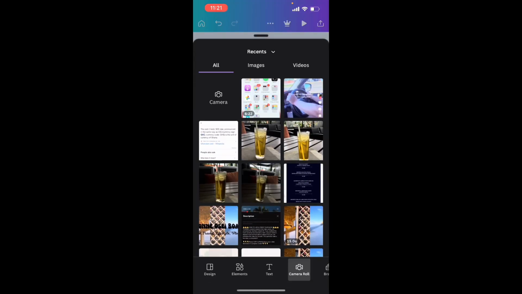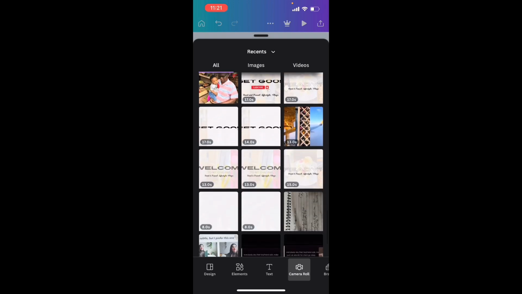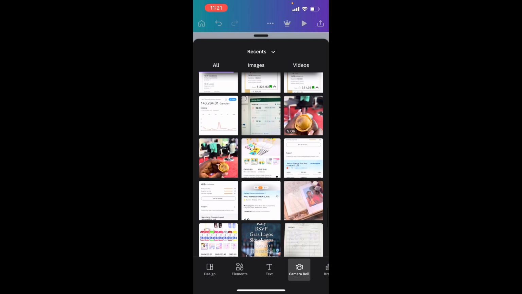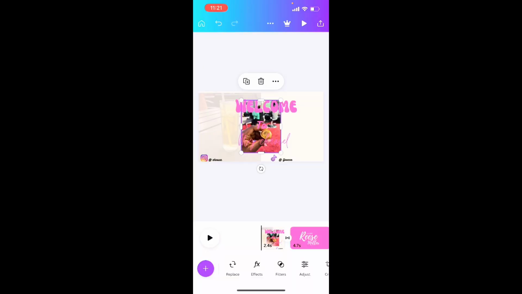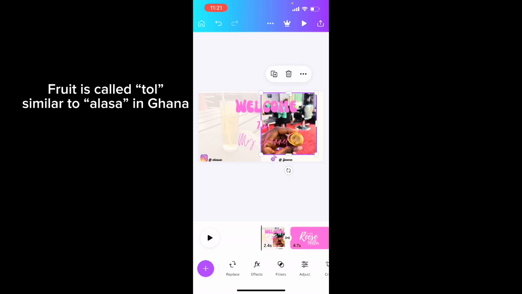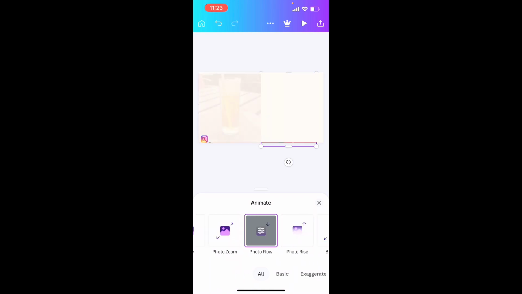And then you can add another picture. Okay, let's choose this one. This fruit I had here some time ago. I've forgotten the name actually, but it was nice. I'll find it, and maybe when I'm editing, I'll put it somewhere here. It's really nice. There's a fruit in Ghana that has a similar taste. I've forgotten.